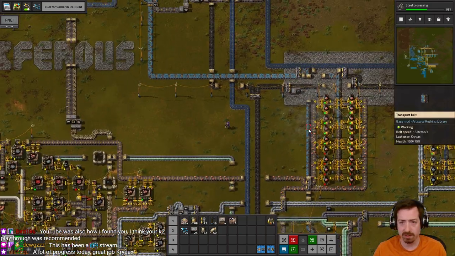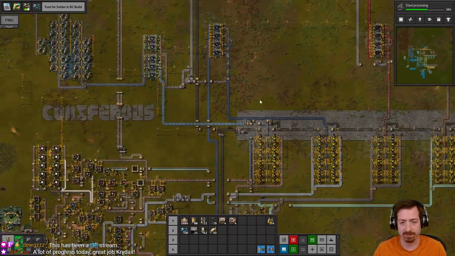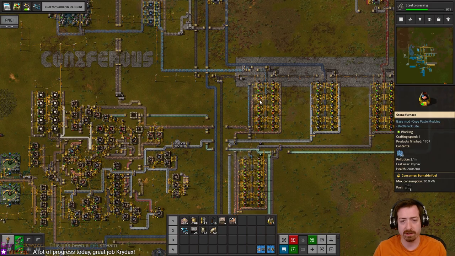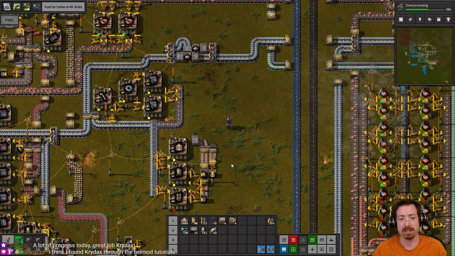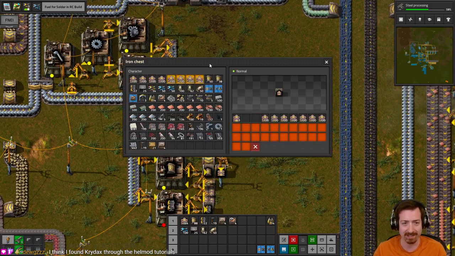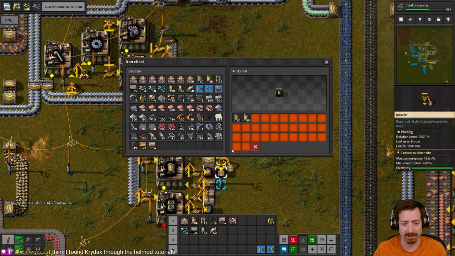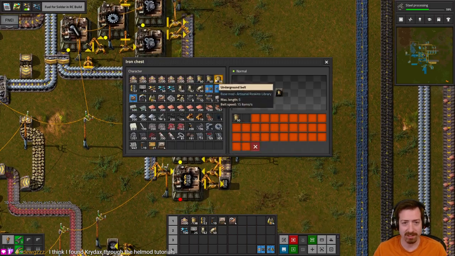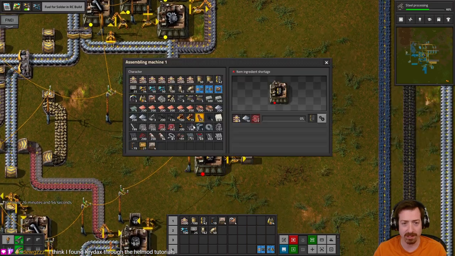Hey, thanks, Alec Q. Today has been a day of progress. That is for sure. I feel like we're still in the not even early game section, which is crazy, because we're at, what are we at now? 10.5 hours of playtime. But at the same time, I like that. It's been challenging. And I like challenging.